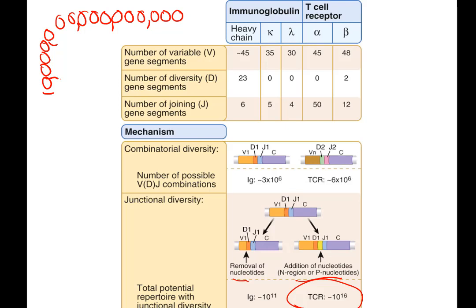So we have the combinatorial VDJ, we have the chains, we have the junctional diversity, we have RAG making the palindromic P nucleotides, cutting the DNA, making the hairpin, flipping that out, making palindromes. We have TdT adding the N nucleotides. We have homologous recombination, where the 2 sides find homology. We have exonucleases chewing out the bad ones that aren't bound. We have DNA polymerase filling that in, creating the junction.